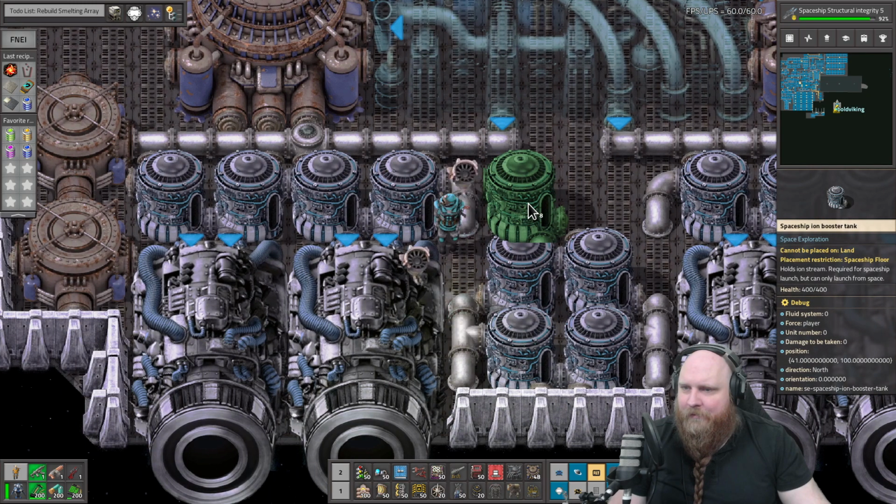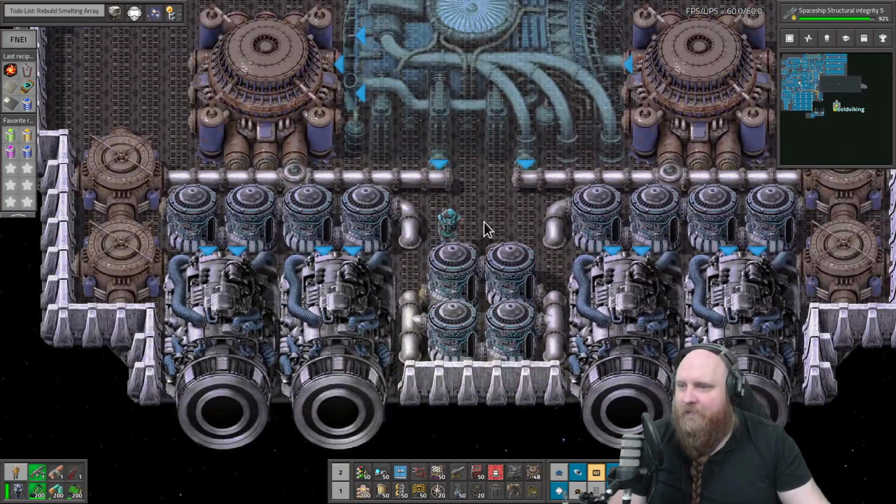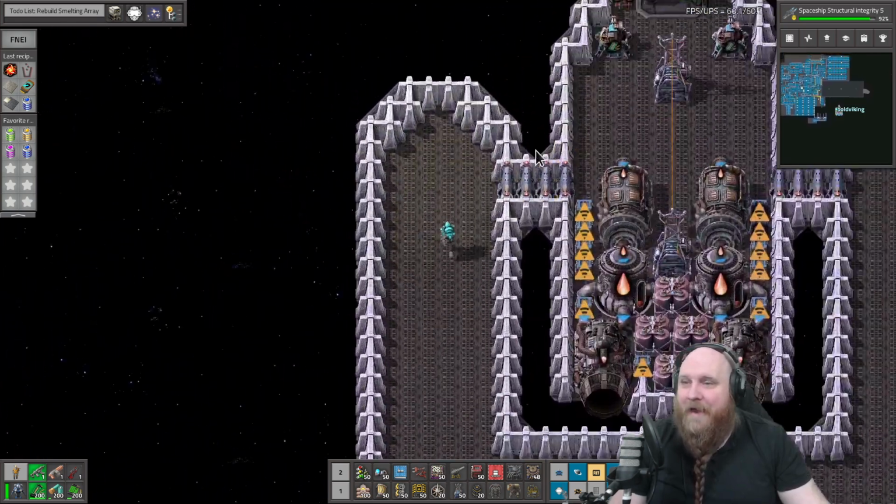I would love to be able to place this thing over there, but we just can't. So we have a little bit of dead space over here, but that's fine. We can put some storage in there. We can always put some storage in there. Good. Oh god, how is this for storage now?